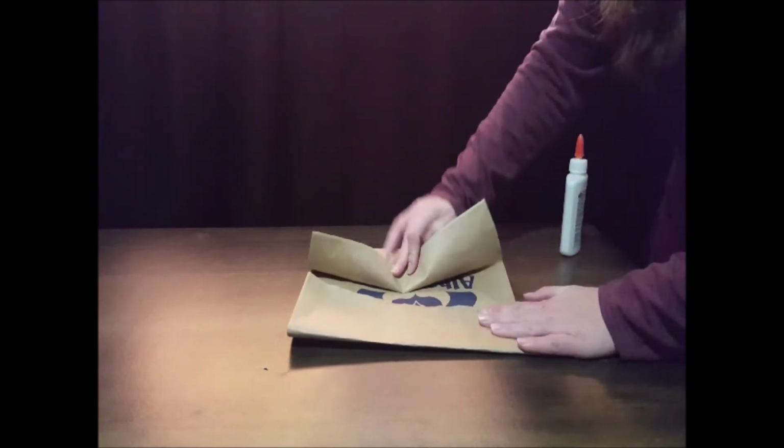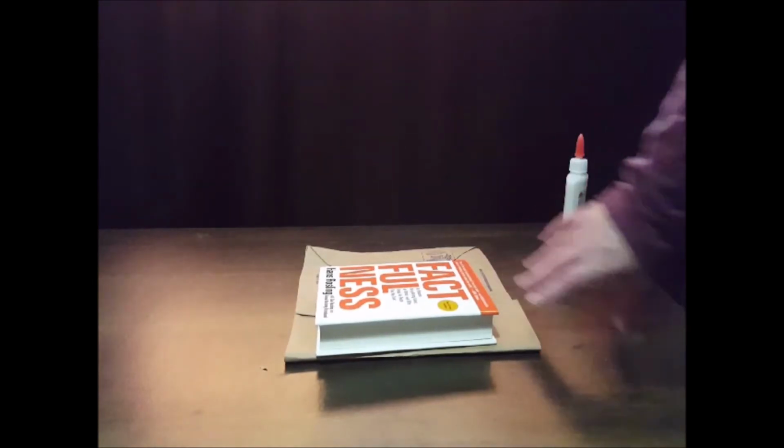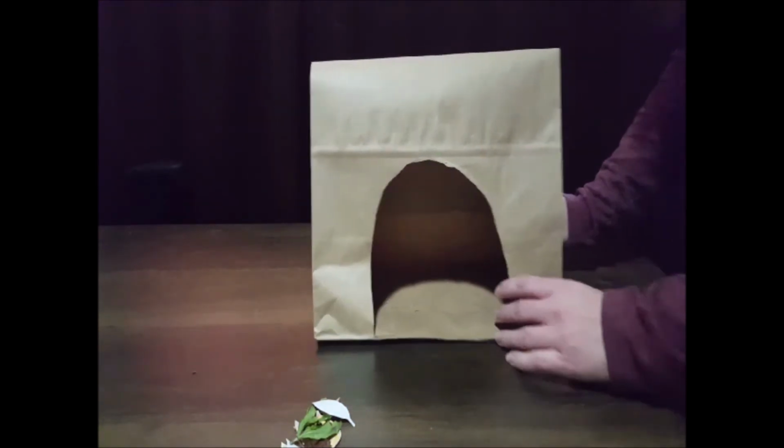There we go. And now you just want to let that rest and solidify. Go ahead, put a book on it so that it'll stay in place. After about 10 minutes, your glue should be dry. Go ahead and grab those leaves because now it's time to decorate. As you can see, we're still able to open our bag and it holds its shape very well.